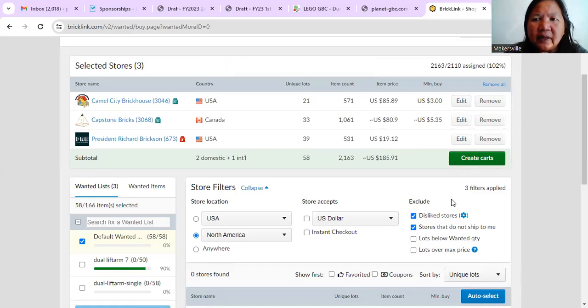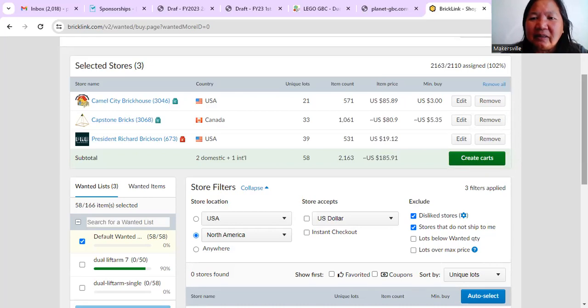So it came up with, what? It came up with, this is crazy, $185.91. Well, that is crazy because I just did 7 parts with 50 of them, and I think I spent 300 and something dollars on them. So if I could have gotten them for $185.91, wow. I totally gypped myself. I should have used this feature.